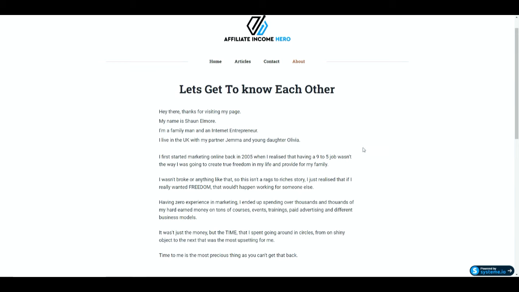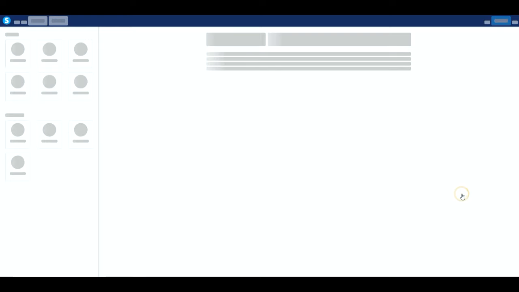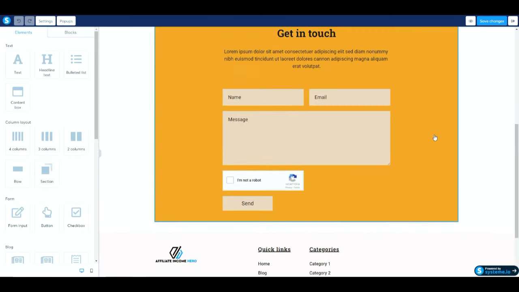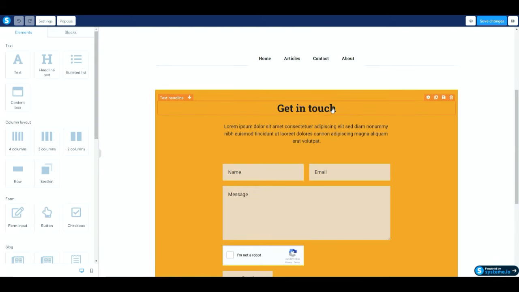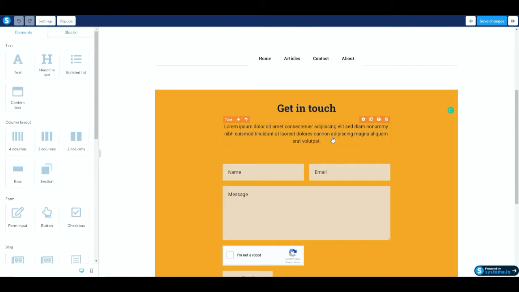So let's just go and change the contact page because that's the last bit of the puzzle for us in terms of just setting our stall out when we're beginning. So the next is the contact page, and it's the same format again. We'll come in, we'll click the pencil icon. We can see here, this is our page. It's very basic, but it's got a contact box in there. We just want to change this up to personalize it effectively to whatever you want to do.